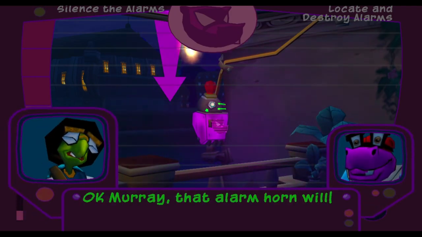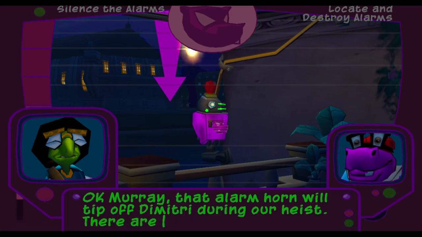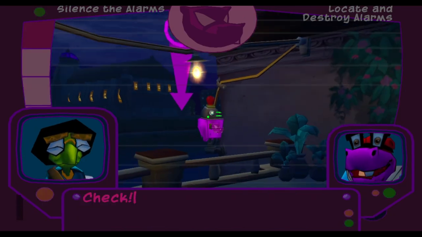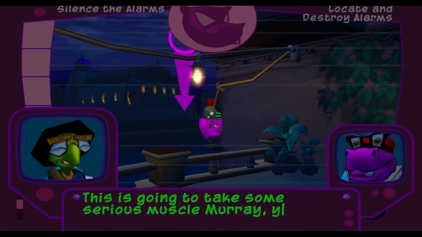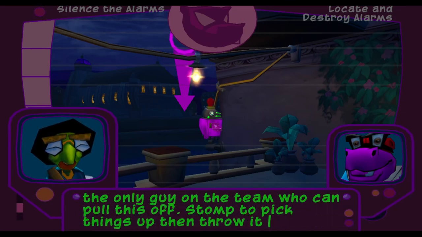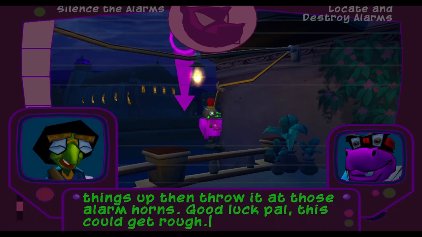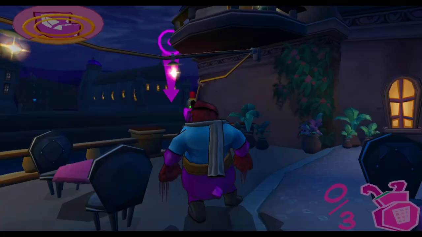That alarm horn will tip off Dimitri during our heist. There are three of them out here. Okay. I need you to take them out. Check. This is going to take some serious muscle, Murray. You're the only guy on the team who can pull this off. All right. Stop to pick things up, then throw it at those alarm horns. Good luck, pal. This could get rough. Evildoers feel my wrath. Hell yeah.